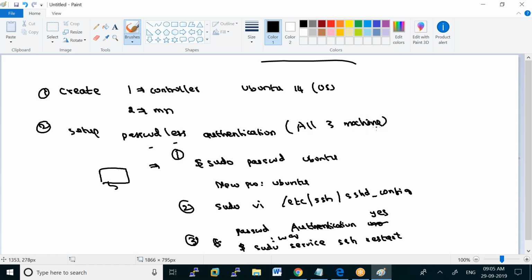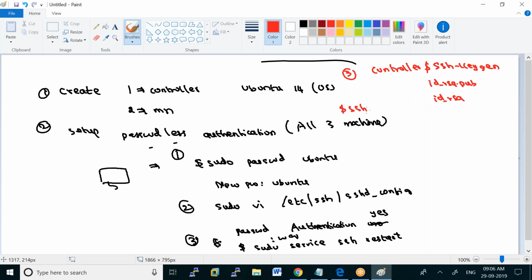After that, you go to the controller. Under the controller, you create ssh keys. It will create 2 keys, id_rsa.pub and id_rsa: a public key and a private key.